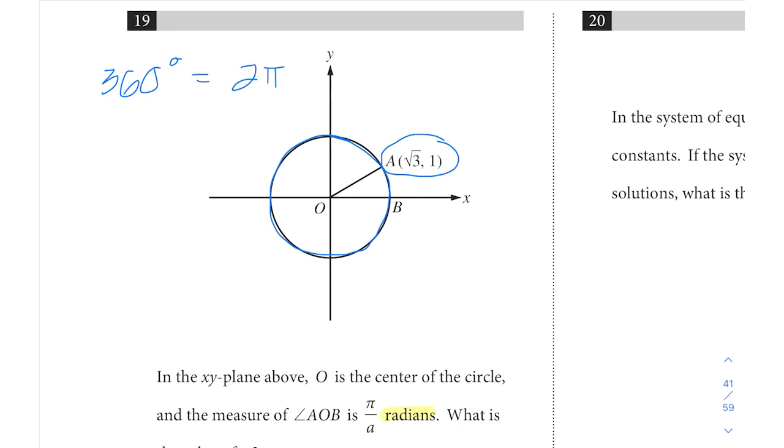So when we talk about a radian measure, we're really relating degrees to a distance. We're thinking of the circumference of a circle in terms of a length. That's where we originally get introduced to radians, and let's see how that applies on a question like this. If they want us to figure out the value of a, which is a portion of this radian measure, we're going to see if we can relate that to degrees.